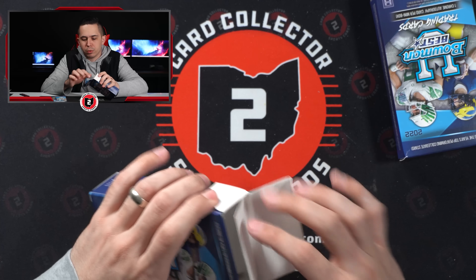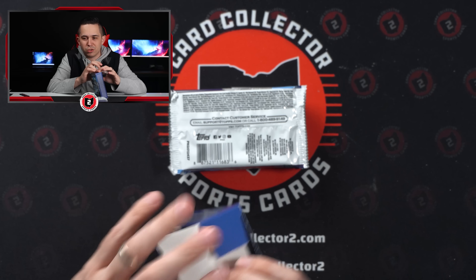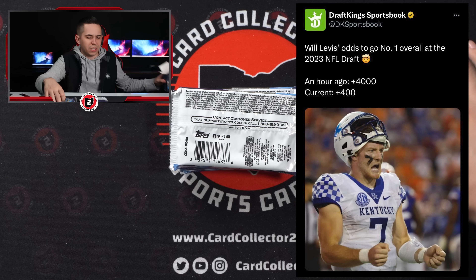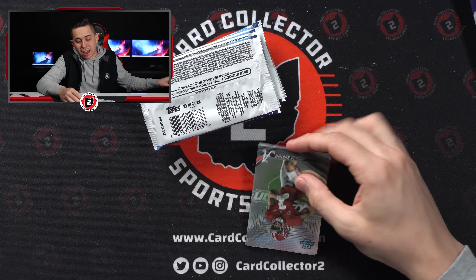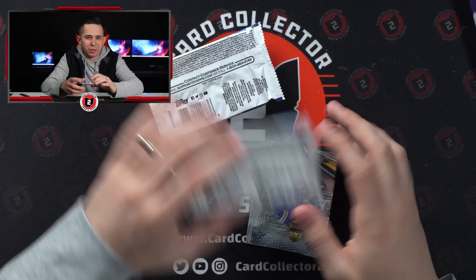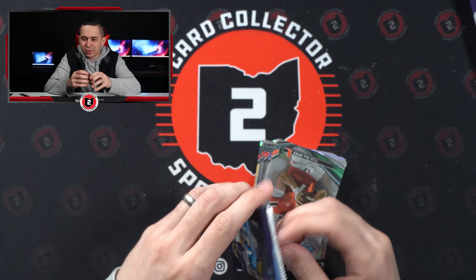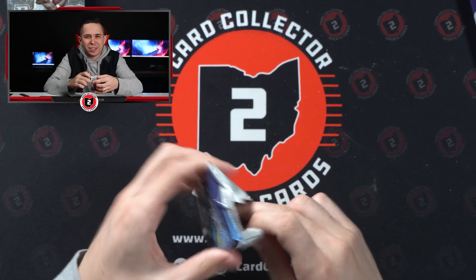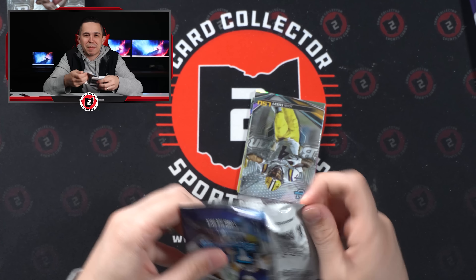I think Richardson will be the fourth quarterback off the board. It's tough because I'm releasing this before much has come out about Will Levis — it just broke that he's now 40-to-1 odds to be the number one pick. It was like 4,000-to-1 or something before — it jumped a ton. I would imagine if I was betting, it would be Bryce first, and I still think Stroud two, and then Will Levis. But the closer we get, the more crazy things get. The idea that Will Levis could go number one over Stroud and Young — I don't know, it seems odd. After what we watched all season, Will Levis being the best guy in this class — I gotta be missing something.